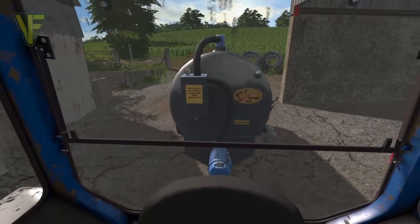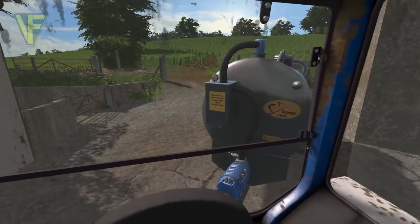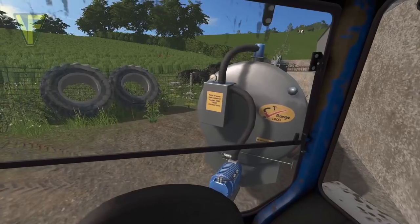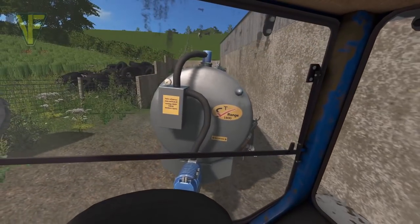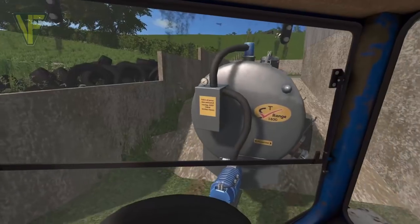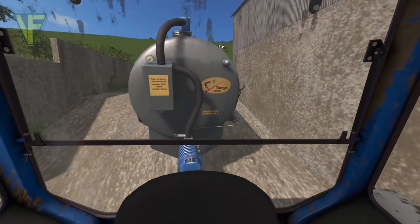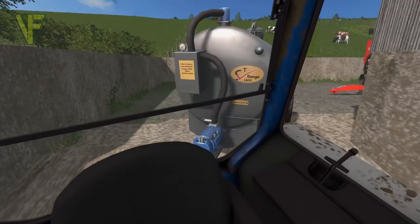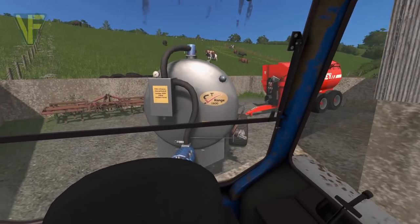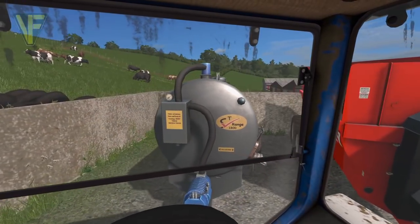Our tank is just the other side of the wall up here. It's pretty much the only place we can get it installed. But it is effective, and it does allow us to get at it. And it does give us a good place to store this tank actually as well. We tend to hold on to the manure that we've got from our cows and use that on our field there. Oh, I need to straighten up a bit. There we go. Use that as the first set of fertiliser on our arable field once we've harvested it. It just makes for a nice, cheap, easy and effective way of getting the first set of fertiliser on the field. And the farm, you know, basically funds itself.